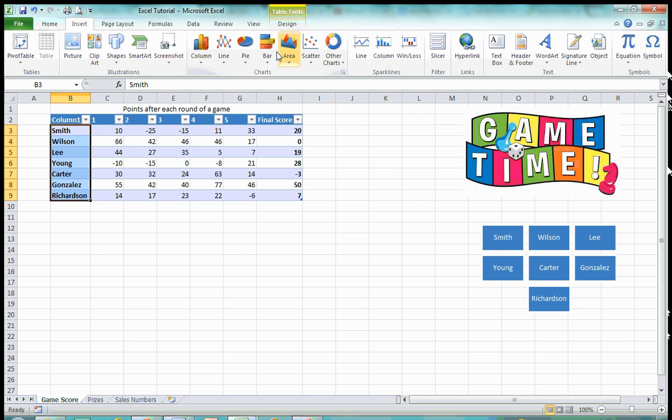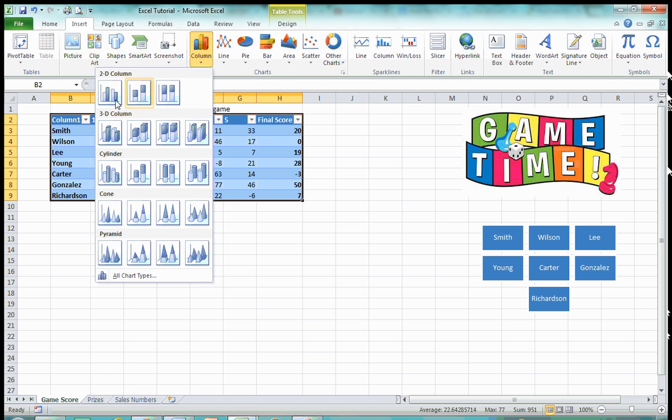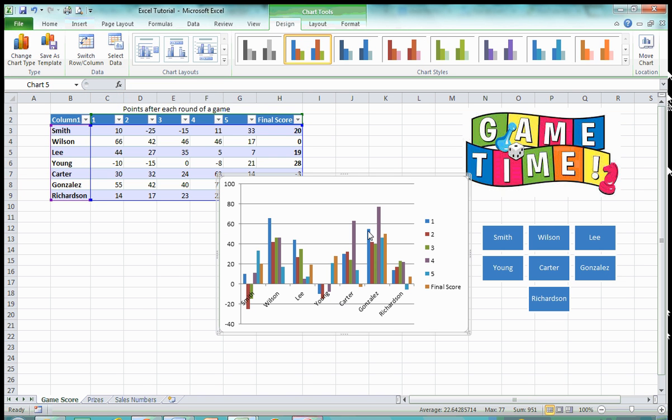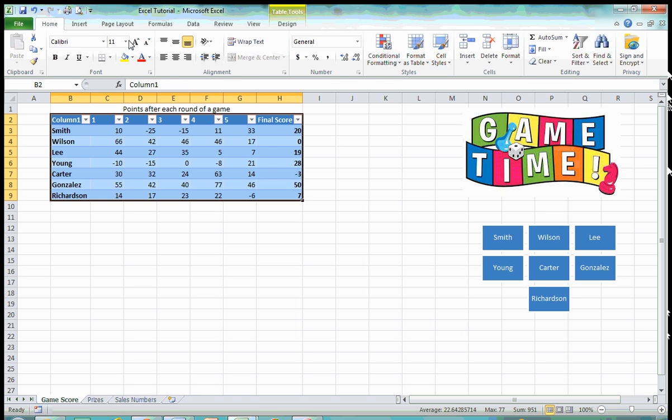Great, now we've made it to the charts area, and I think I want to make a chart for our game, and I'll just highlight all the data, which goes from B2 down to H9. Okay, and let's pick a type of chart that we want for this data. So column chart, we could try that. Let's see how that looks. So that's fine. It's kind of crowded, so I'm going to get rid of that. I'm just going to delete that.